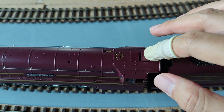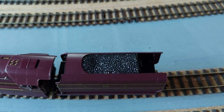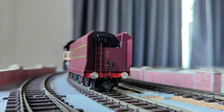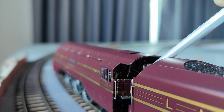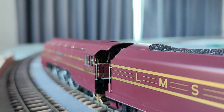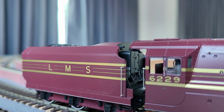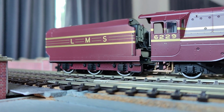As usual, there are sliding cab doors. The details at the rear of the tender. It's interesting on this locomotive that on the tender, they use round buffers, while in the front, they use oval-shaped buffers. The cab details are pretty nice. I like the doors here, how the locomotive comes with these doors, which is prototypically correct. Nice detail behind the cab on the tender as well. The underframe and wheel details.